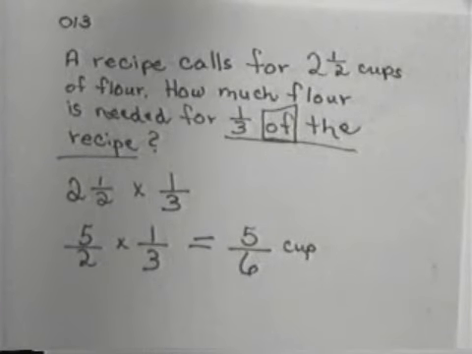So if we were actually making cookies and we're going to use 5/6 of a cup, what we'd probably do is just realize that that's almost a whole cup. 6/6 would be a whole cup. So what we do is we get our measuring cup and just fill it almost full. Just leave a little bit less from the top, and kind of estimate to get what 5/6 is. And then we can make our cookies. So this was another example of when we were finding a fraction of something.